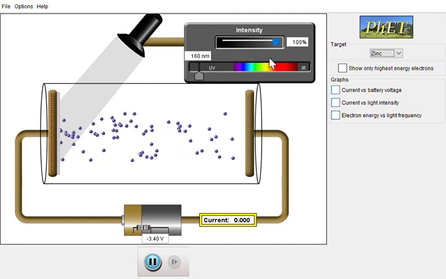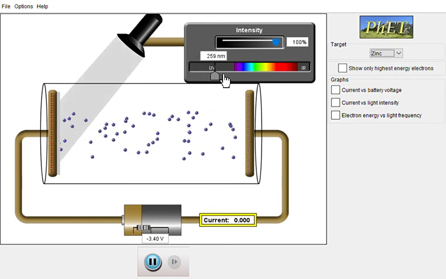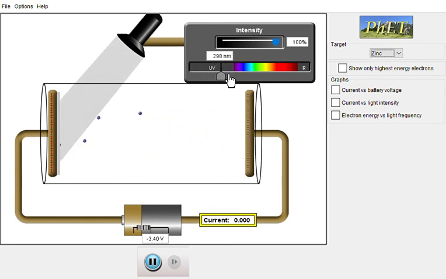Okay, so you're going to collect pairs of data for wavelength and voltage between the highest value you can get, which is about 270 nanometers, and anywhere all the way down to the bottom here. Once you've collected that data, you're going to plot a graph of voltage on the y-axis, and frequency on the x-axis. So you'll have to work that out. And then from that graph, you will be able to determine a value for Planck's constant from its slope.